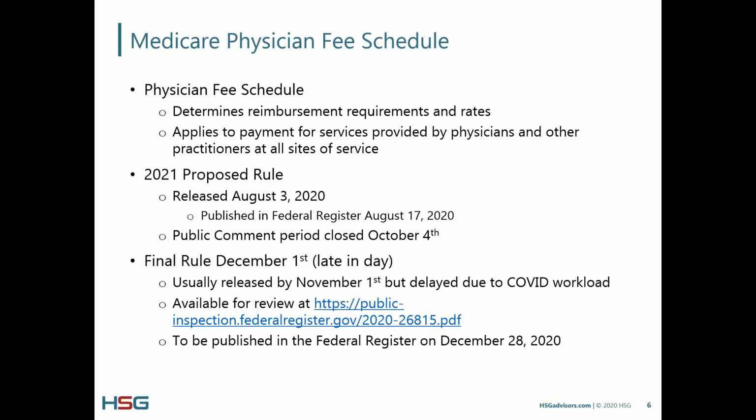The final rule is available at the link that's provided. This is the pre-publication final rule. It's a double-spaced document that spans more than 2,100 pages. That document is due to be officially published in the Federal Register on December 28th, and at that time it'll be in the 3-column small pitch Federal Register format. The version that's available through the link, I think, is a little bit easier to read and follow. So I think it will still be valid. Well, it will still be valid even after the publication in the Federal Register. It'll just have a different appearance.